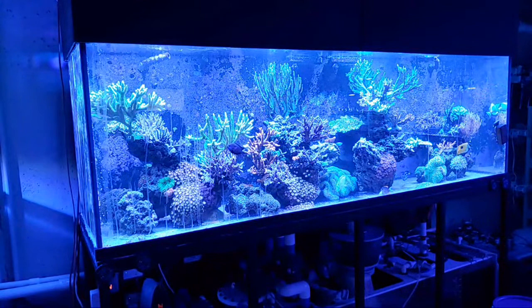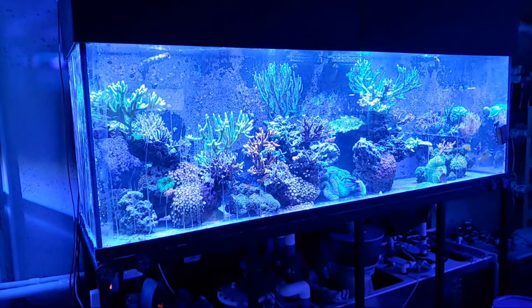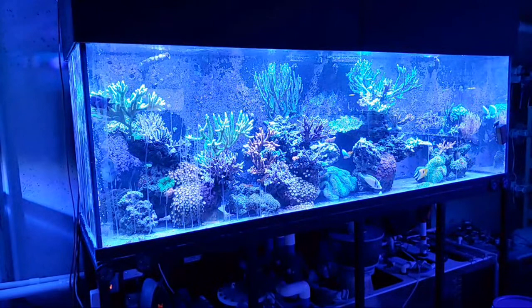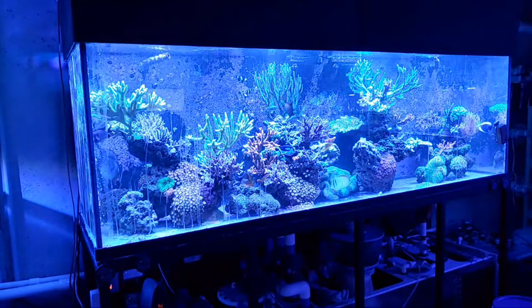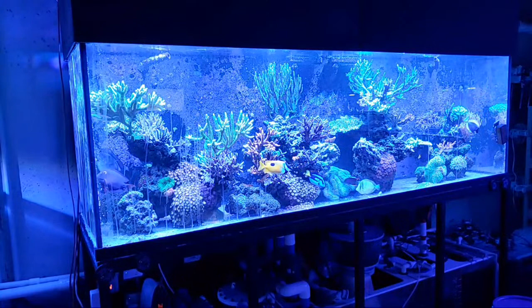Suggestions to get better color from corals: two XR15s, 100% blue/UV/violet, royal blue and blue plus bulbs on a 120 gallon four-foot tank. The frag tank has two Primes and 816s and the color is more fluorescent. Make sure you have the right PAR and that corals are in the appropriate spot. For a four-foot tank ideally you'd run four XR15s if SPS-dominant. Make sure you have enough PAR — you're probably going to be a little low for SPS but it's worth checking.